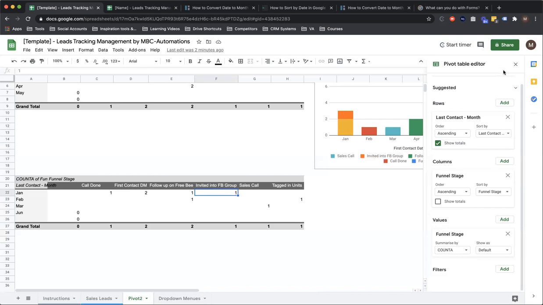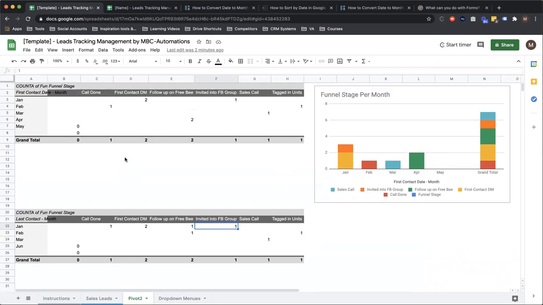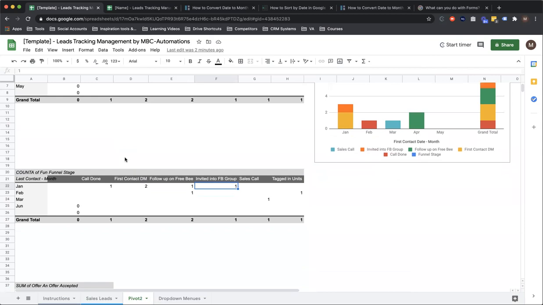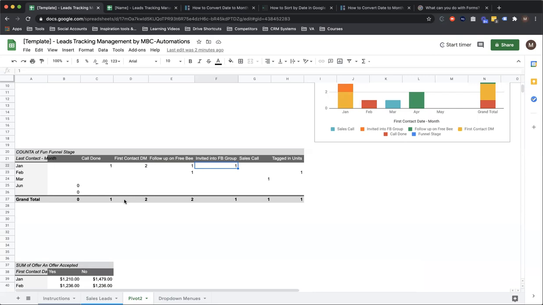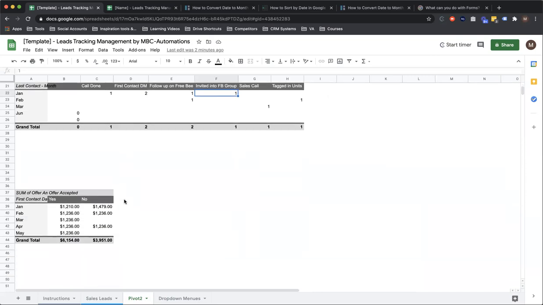And this is basically to give you an overview. And again, in the next video, I will show you how to create these reports. So there are a few ways you can do that. And really think about what you want to see, what type of overview you want to have in your reporting. So for example, here I then also made an overview of the offers that you sent out.